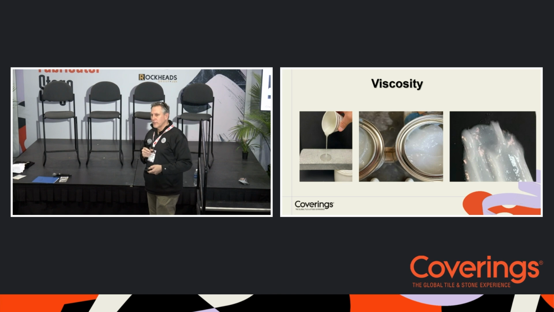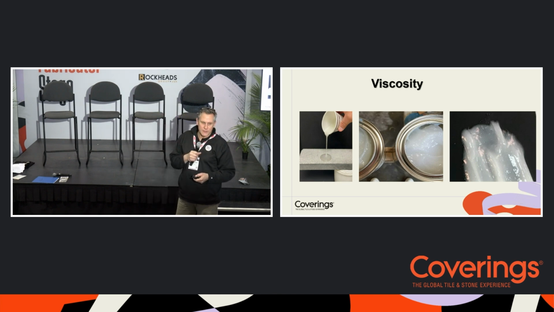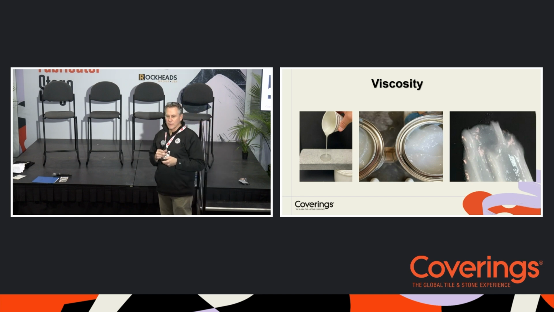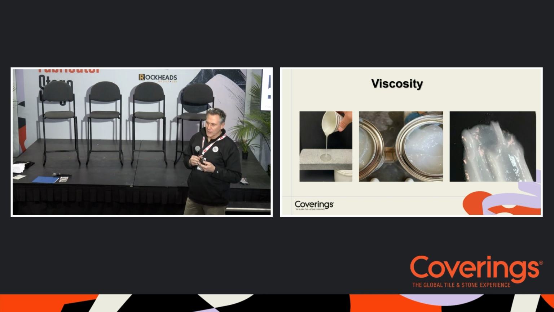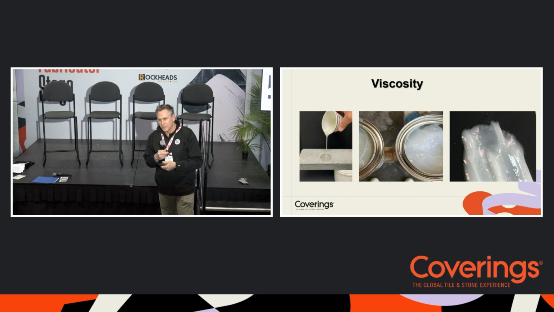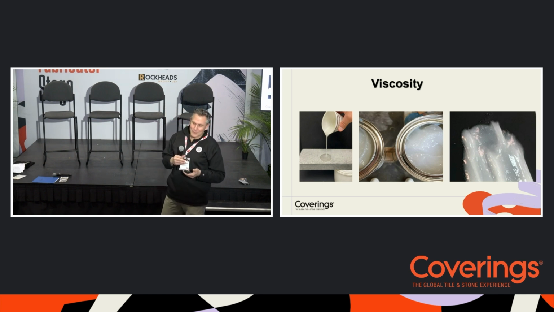Viscosities: you can run anything from a knife grade, a gel consistency, like Vaseline consistency, I should say. Those work great for verticals, for doing miters. If you're doing a seam in a shower, or adjoining two slabs, you want something knife grade. You're not going to want something running, obviously. But you can change the viscosity around. With our urethane example, you can use our knife grade A with our flowing B and get a snotty look to it. Sorry, but it gives you a nice tighter bond, and it still hangs in your joint. But there's also 1-to-1 flowing systems as well.